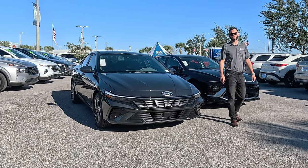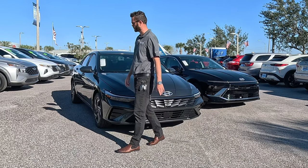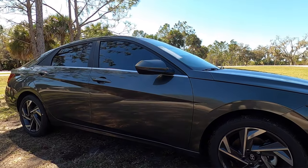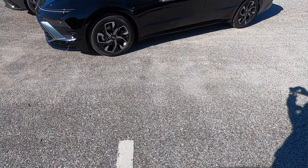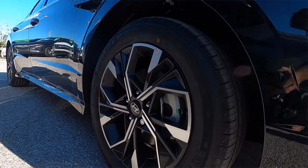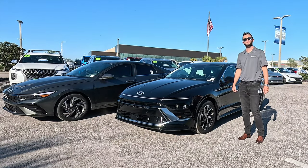Both vehicles have over five inches of clearance, but the Elantra sits lower while the Sonata sits more aggressive. With the convenience package, the standard 16-inch wheel on the SEL is upgraded to a 17-inch alloy. The SE gets a 15-inch wheel, and the Elantra N gets a 19-inch wheel with a multi-link rear suspension, versus the torsion beam on the SEL. Both have a McPherson strut front. On the Sonata, standard 17-inch wheels come on the SEL, optional all-wheel drive is available, and the inline gets 19-inch wheels — or 18-inch with the convenience package.